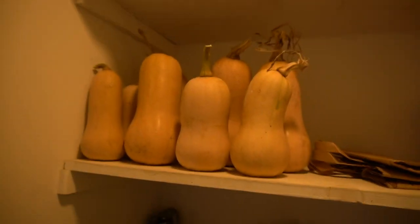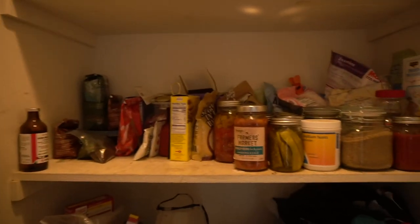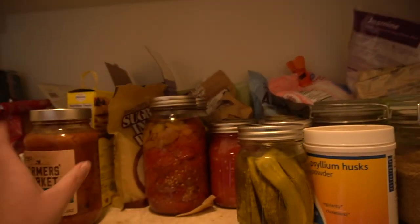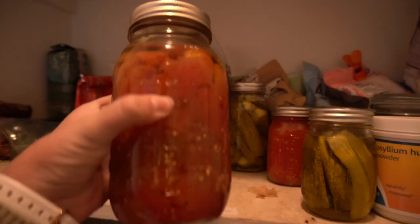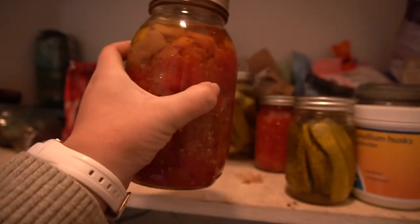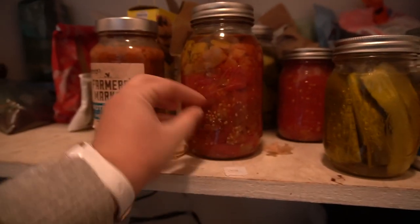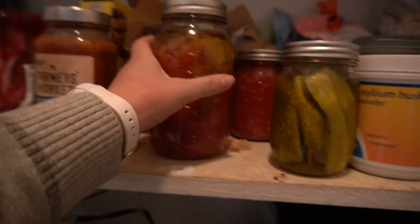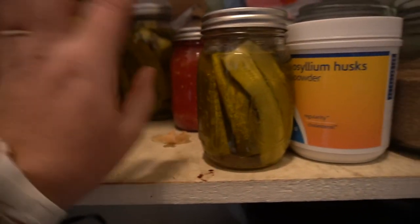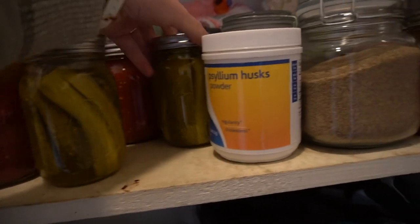Here is my beautiful butternut squash on their shelf. I organized this a little bit. So, I'm so excited. We did end up creating our own pasta sauce. Well, this is just tomatoes, and then there's some of our basil in there. And then of course pickles. We've got several jars of pickles that I made.